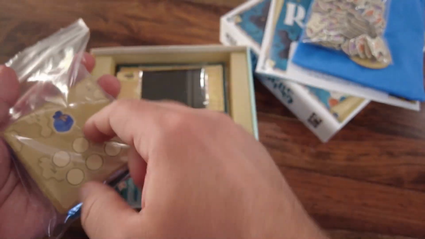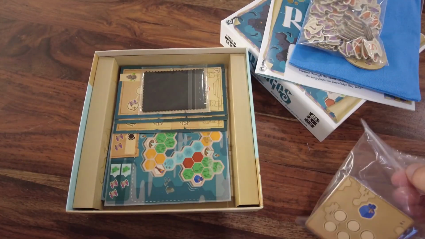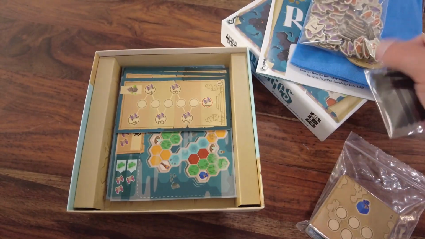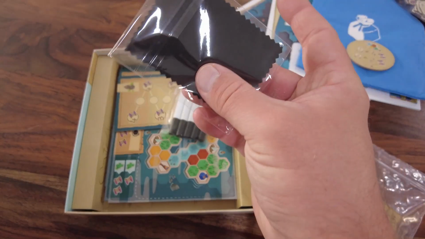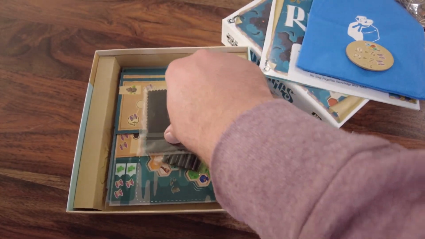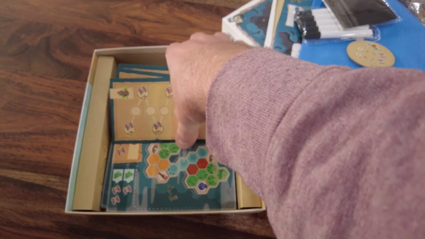And yes, you can write on those, of course. Everything here you can write on. You've got a couple of these little cleaning cloths, which I like. I actually prefer the cleaning cloth over the eraser on the back of the marker. Don't know why, I just do. So I love that that's there.